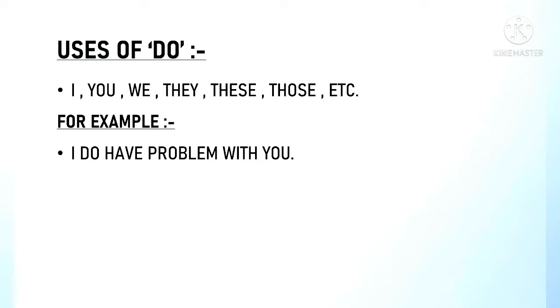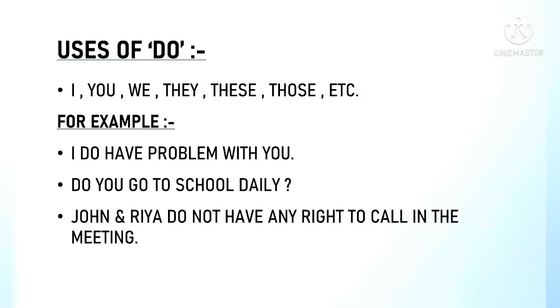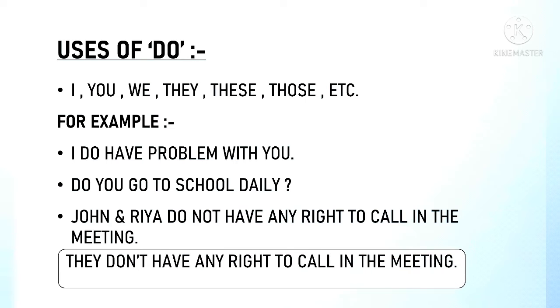I do have a problem with you. Do you go to school daily? John and Ria do not have any right to call in the meeting. Here, John and Ria are two persons, so we will consider them they. So the sentence will be: they don't have any right to call in the meeting. You have noticed how I have brought it to negative.